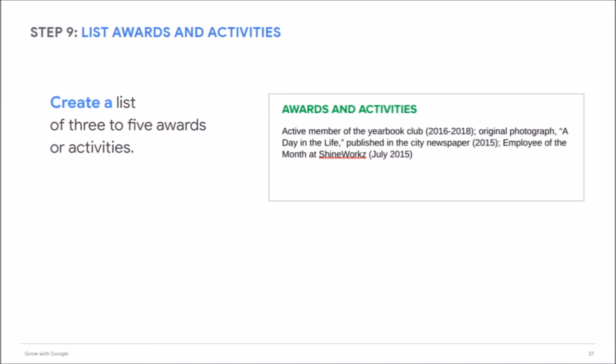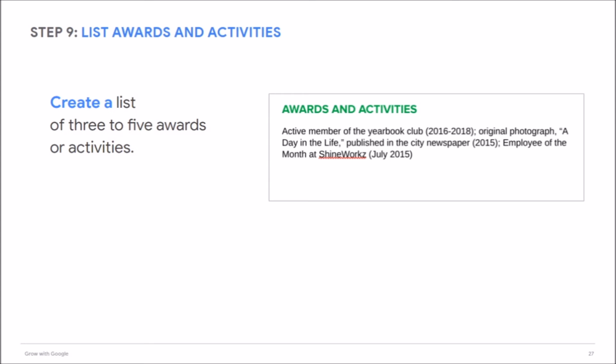Now let's move on to the last section of your resume, awards and activities. Think about your extracurricular activities and your accomplishments. Maybe you worked on the school yearbook, were recognized for a hobby, or earned a reward at your job. You might also list sports, clubs, contests, performances, or student government. Only include rewards and activities from the past 3 or 4 years.